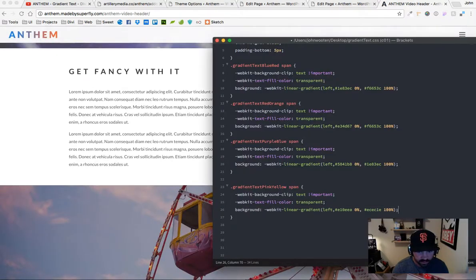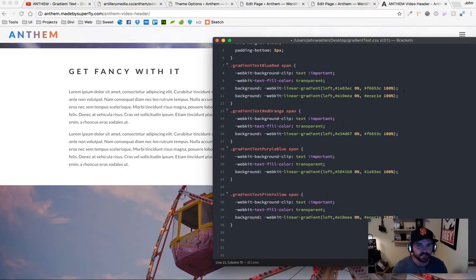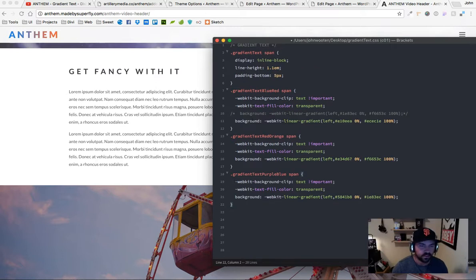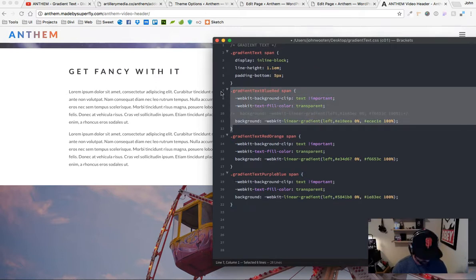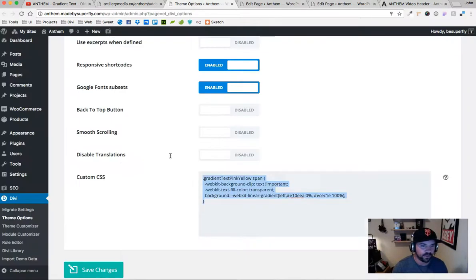So if I took just these colors, and copied them and went to blue red and just pasted them, and I'll just go ahead and comment out that line. And now if I took this blue red and put that in theme options instead, and I'll just delete that. There we go. So this is our pink and yellow colors, but it says blue red.